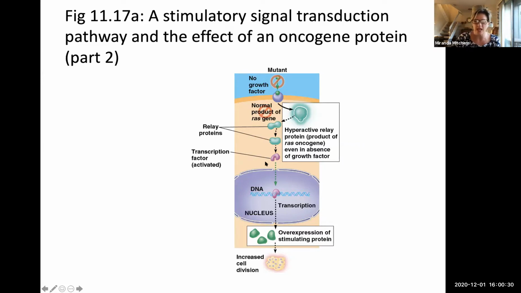We're still sometimes able to activate transcription factors through other alternative pathways, but now we've got too much of this protein being produced, and it stimulates cell division, which could lead to the development of a tumor. So that is how the effect of a mutation in the growth factor could work. And we're talking about a specific oncogene here called RAS, which is part of the cascade.